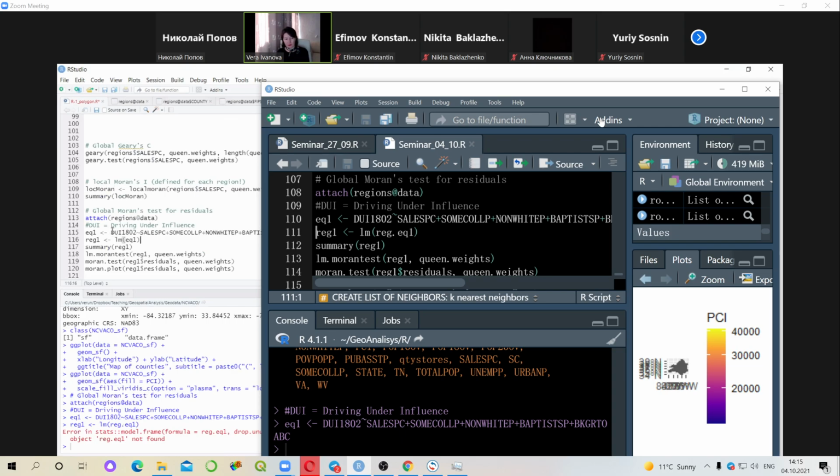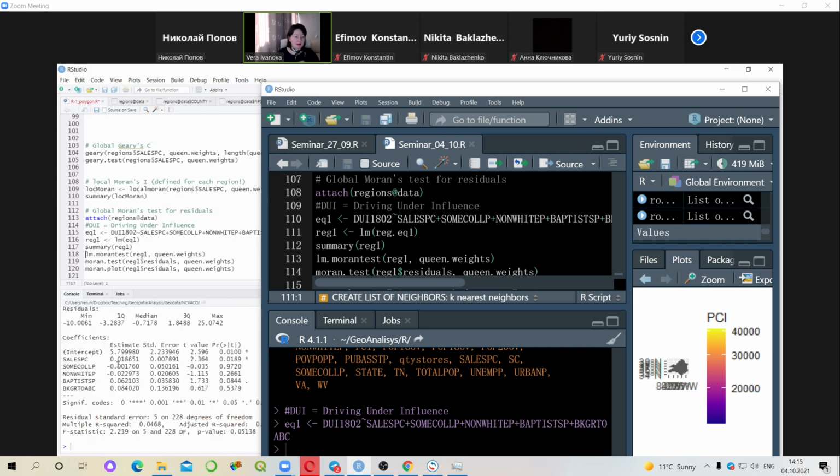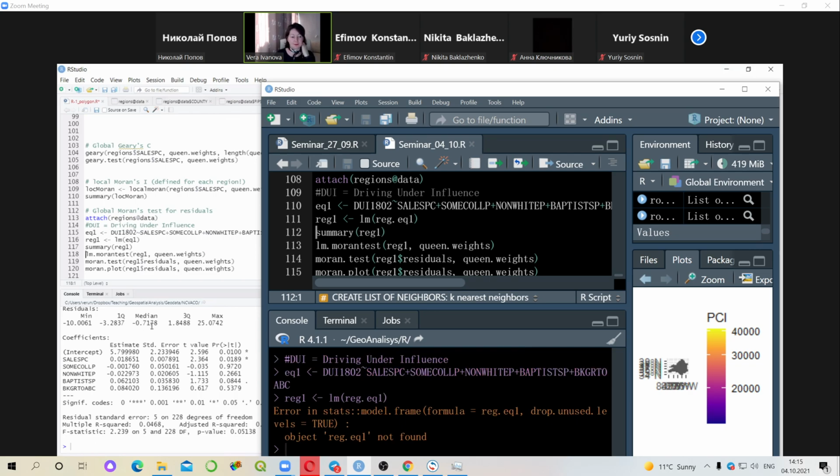First, we just put them all. The dependent variable is driving under influence, and we construct a set of possible explanatory variables. Then I estimate the regression using ordinary least squares.